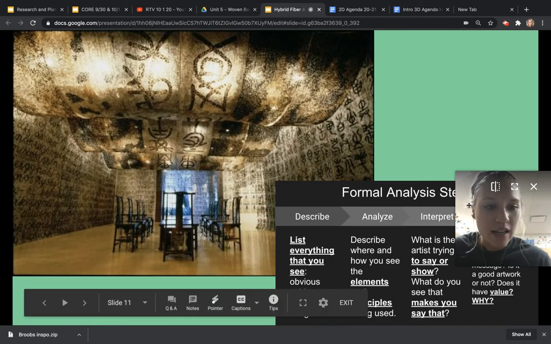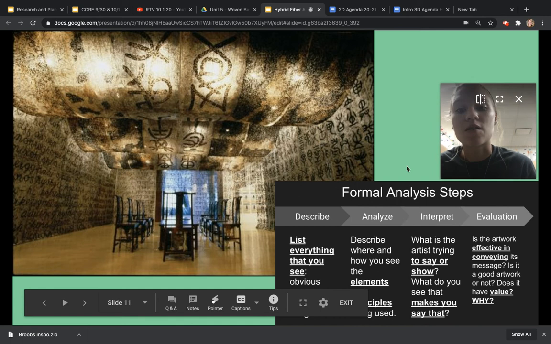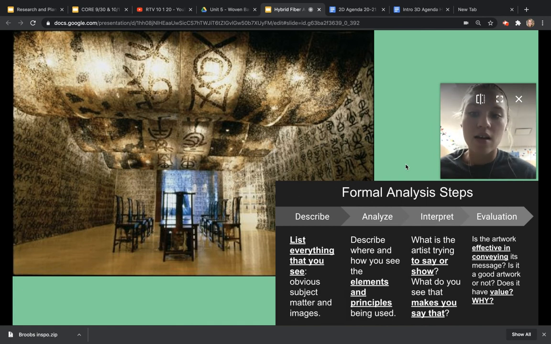So when we're looking at this sculpture, just as an example of how you could do a formal analysis for him, I'm going to break this down. We would typically do this in class, but since you're not here, we'll talk through it together. So we know that there's hair in it, number one. This is actually an installation because the whole room is set up to be part of the artwork, including the table and chairs, and it's all against the wall. So we know it's an installation.